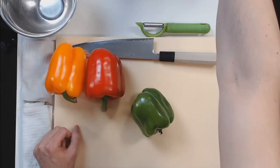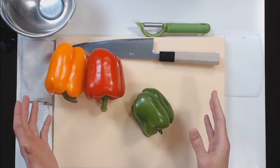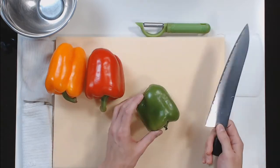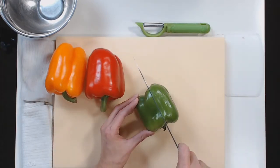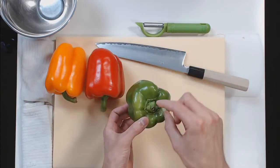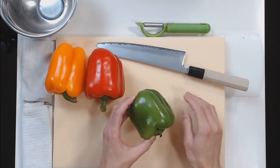This is the penultimate video, day 29, and I'm working with bell peppers. There are a few different ways people approach bell peppers. I think one of the most common ways is to cut it in half and then pull out the seeds, this top part and the seeds like that. That's something I don't usually do.